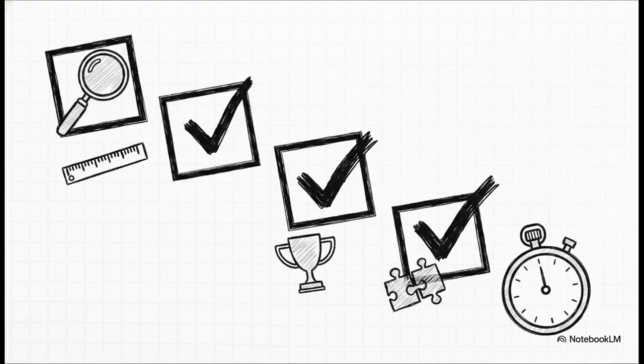Now, to make sure your objectives are perfectly calibrated, you should really always use the SMART criteria. Specific means there's just no room for confusion. Keep it narrow. Measurable means you've got actual metrics to track your progress. Achievable reminds us once again to be realistic about our resources and our budget. Relevant ensures the objective actually links back to your main research problem. And time-bound? That just means you're setting strict deadlines for yourself to keep the momentum going. If your objectives check all 5 of these boxes, trust me, you're in incredible shape.